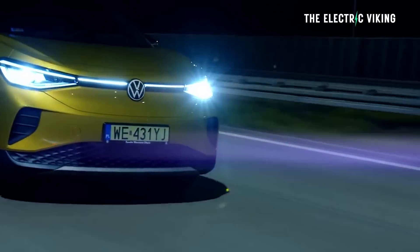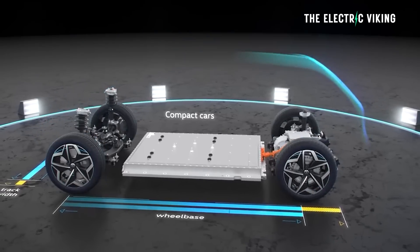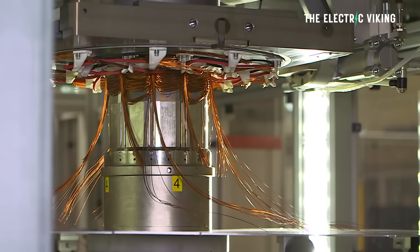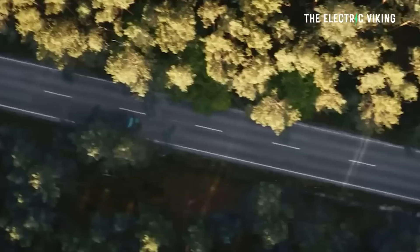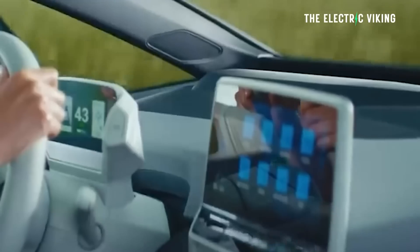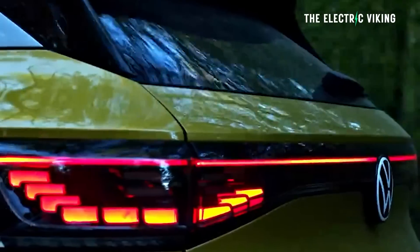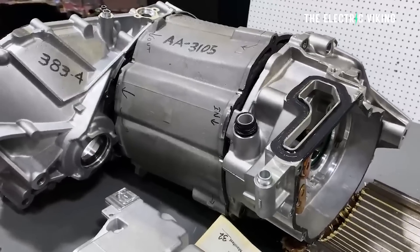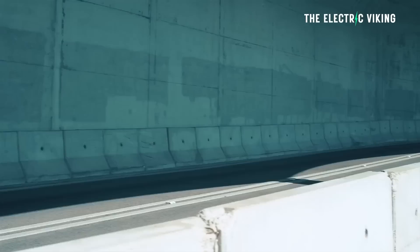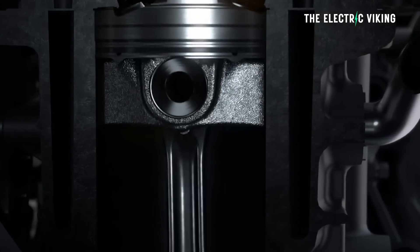What about the weight? We all know Volkswagen's EVs are very heavy, but that's mostly because of the platform — the MEB platform. It's made for lots of different cars, and honestly it's definitely letting the car down in terms of weight, adding several hundred pounds at least to the car's overall weight. The motor doesn't contribute that much. Most Volkswagen cars use rear-wheel or front-wheel drive, and the single motor used in most VW EVs has around 150 kilowatts and 310 newton meters of torque — that's 201 horsepower. The whole drive unit together with its one-speed gearbox is compact enough to fit in a sports bag, a massive advantage over an internal combustion engine, which is usually around three times the weight and could never fit in a sports bag.